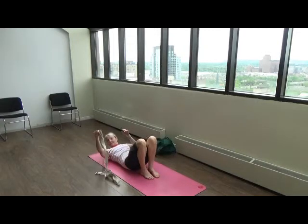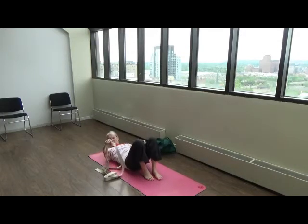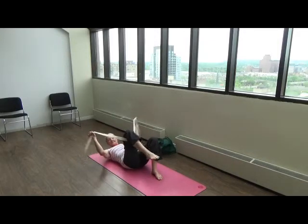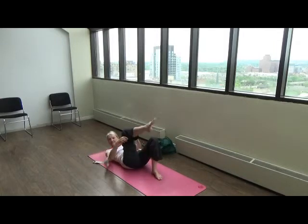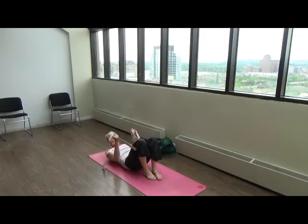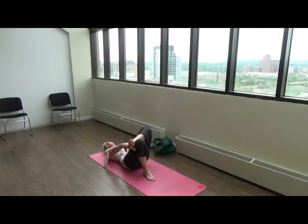Take the strap and I'm going to put the strap around the right leg just above the knee. Opposite leg and inhale it up to the ceiling. Bend it over the knee. We're going to walk our hands down the strap as far as you can toward the knee without letting your head and neck lift off the mat.